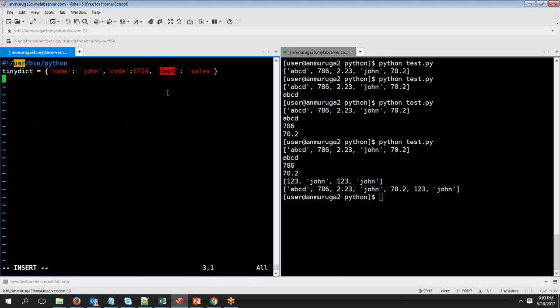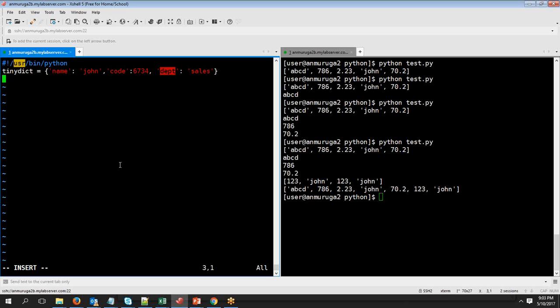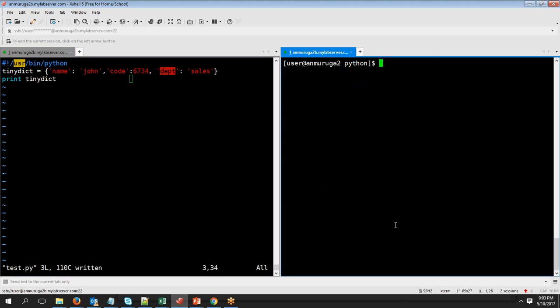Okay. And now, if you want to take a specific value, then if you just say print first, see what happens here. Okay. Now, if I just print this, let's see what values it will be printing. So you can see it is going to print everything, but note it down. It is not printing it in the same order in which you have stored it. That is why I said a dictionary is an unordered way of storing everything.